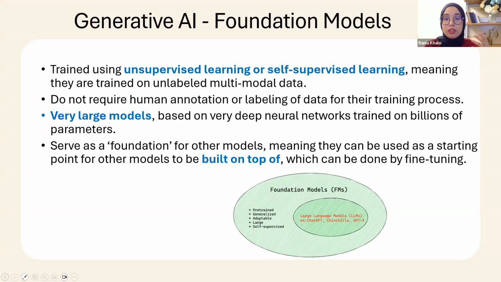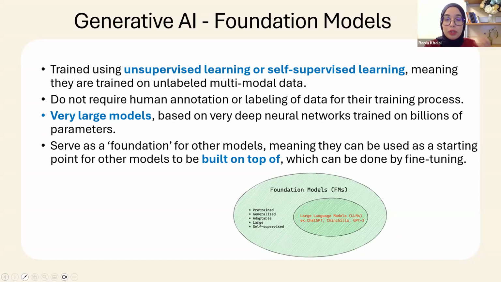This is important because obtaining a fully labeled, supervised data set at this scale, imagine you are talking about huge data sets, is extremely difficult, and sometimes even impractical. So instead, these models learn directly from massive amounts of raw text, or it depends on the data type. If audio, then they will learn from massive amounts of audio or images. The idea is that they learn without requiring any human annotation.